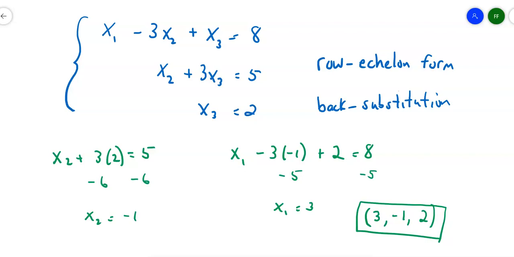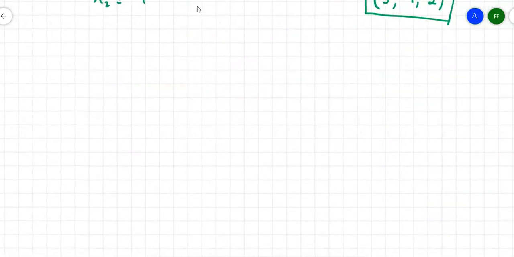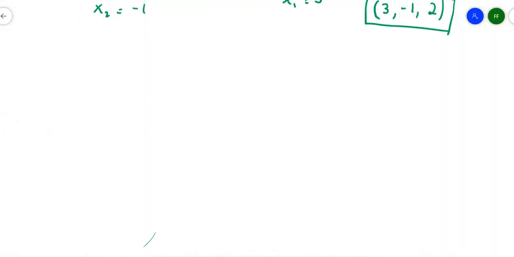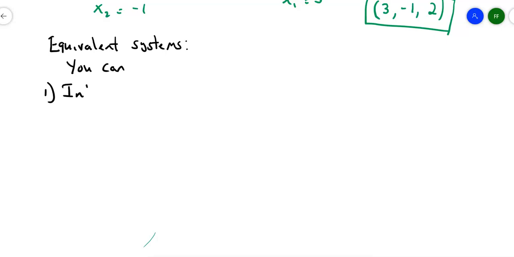So when you have a system of equations like this, you can create what we call equivalent systems. And when you create an equivalent system, there's 3 things that you can do without changing the value of the system or the solution. And I'm not going to always write everything out, but I think this one is important because it's going to show up over and over and over. So there's 3 things that you can do that will create equivalent systems. The first thing is you can interchange 2 rows.